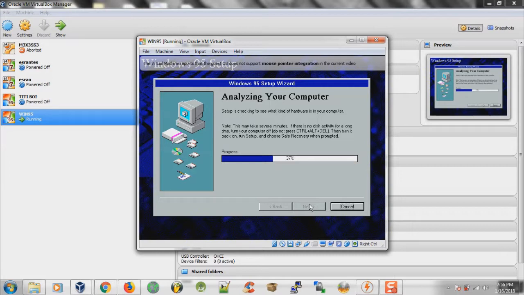And just letting you know, after this is done and we restart, we probably will get that error and we will fix that. And then we'll be able to enjoy Windows 95, go on good old Internet Explorer, and even set up a free AOL trial if it still works.